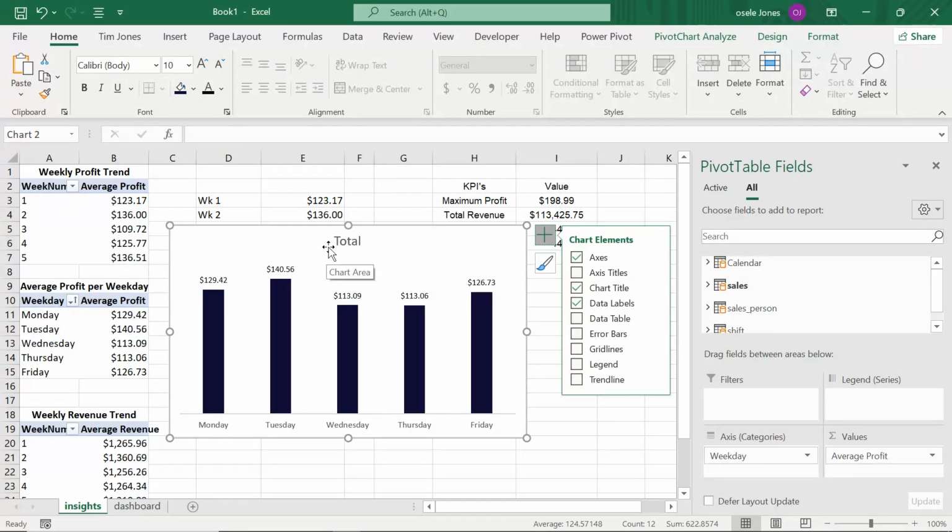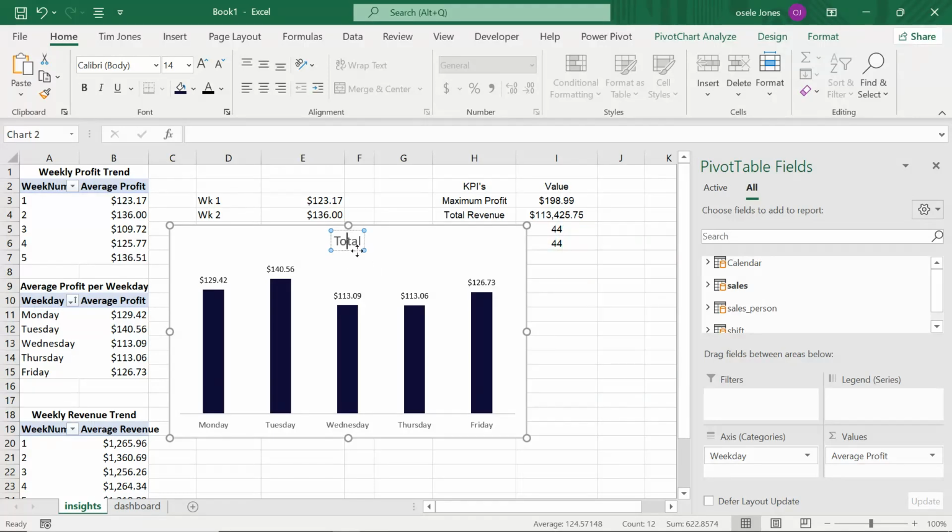What's the name? Average profit per weekday. Let's not forget, average profit per weekday. All right, make it gold.